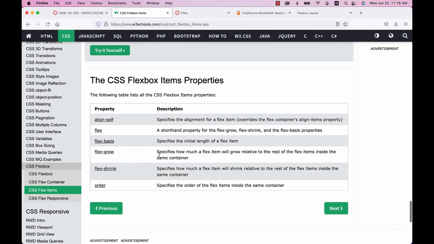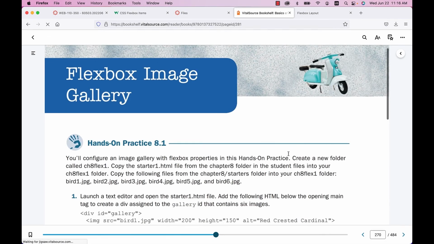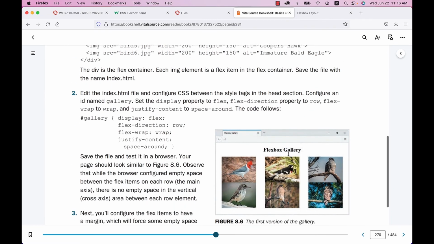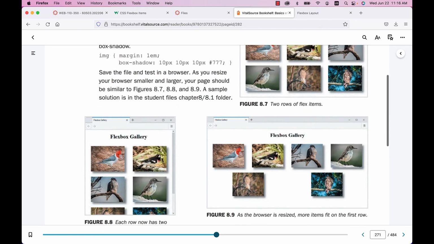And then here you can see a little more information about them. So that's all you really need to know about for those. Again, your textbook I don't think really covers the items in as much detail. It's really focusing more on the container itself.